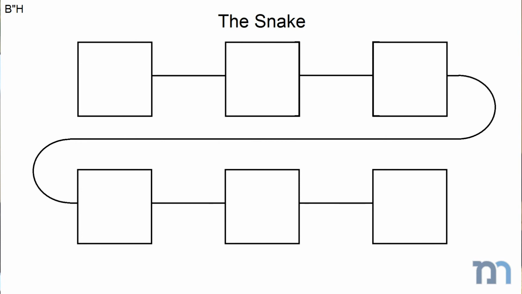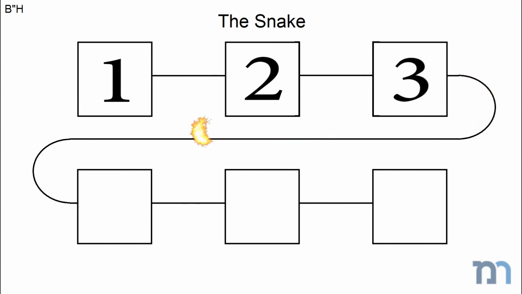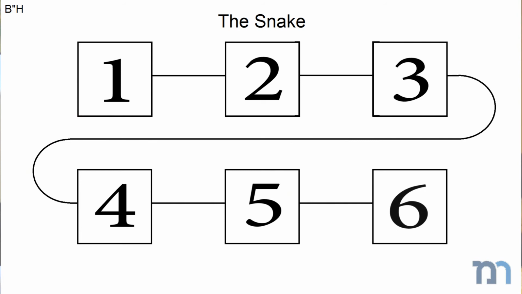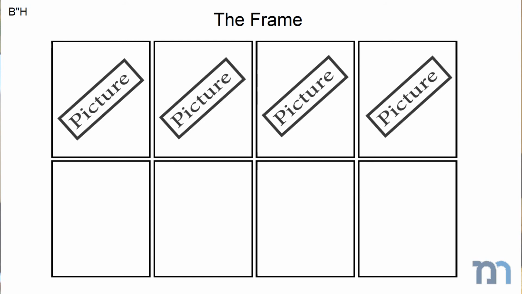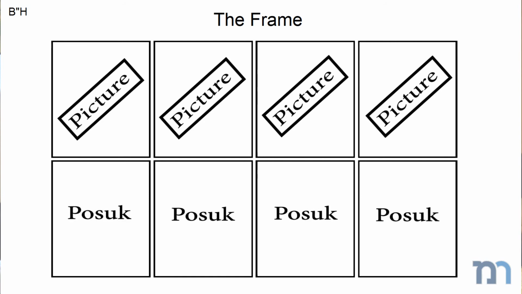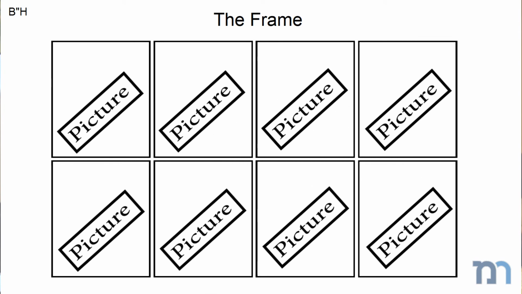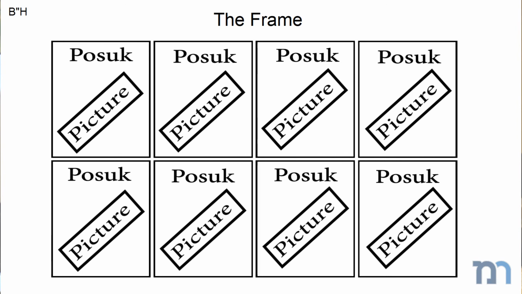So this is just called a snake. Okay, the idea is a sequence. It's got a line that's running through, so it shows you the order it's going in. The boxes are kind of small. You can blow them up, but that's one template. Another template is simply this. We've got boxes. Notice they're not numbered at all. I might tell my students to put a picture up here and the psukim underneath that relate to that picture. Or maybe this is 8 pictures with a picture and the pasuk in the same thing.